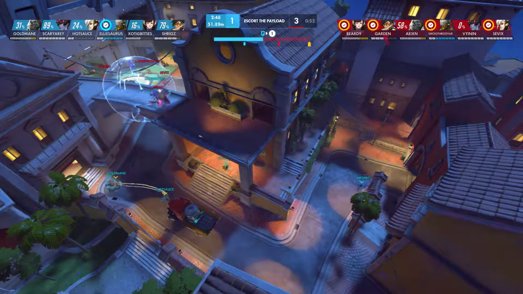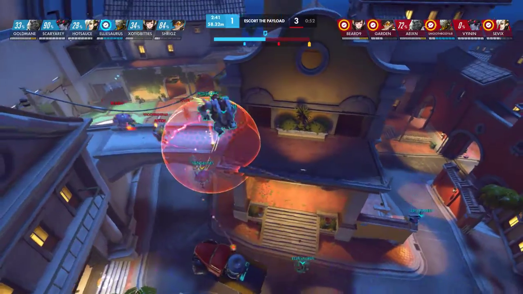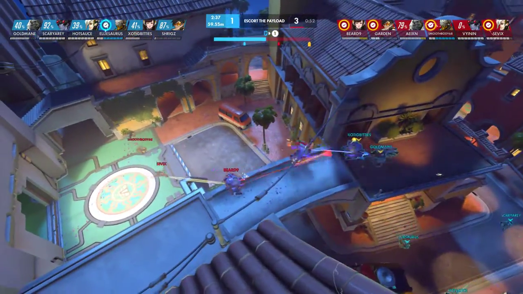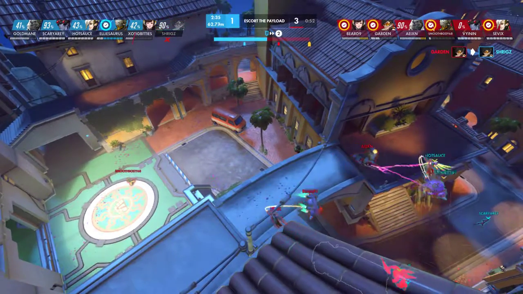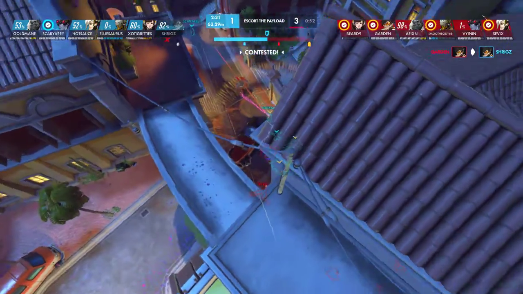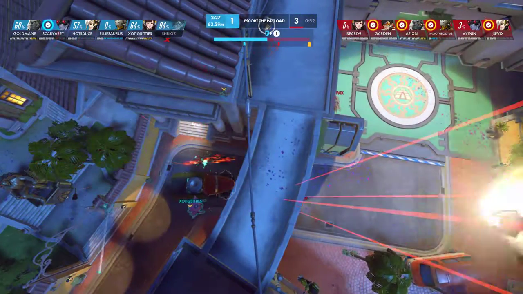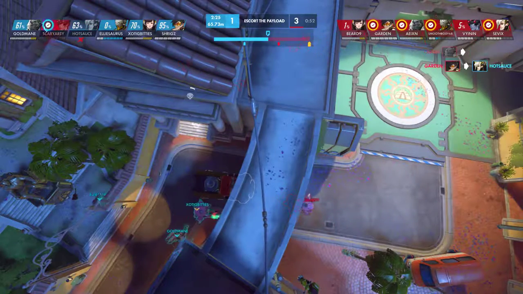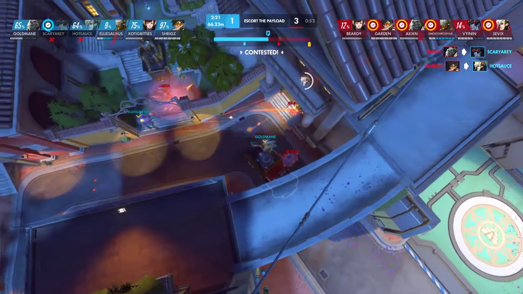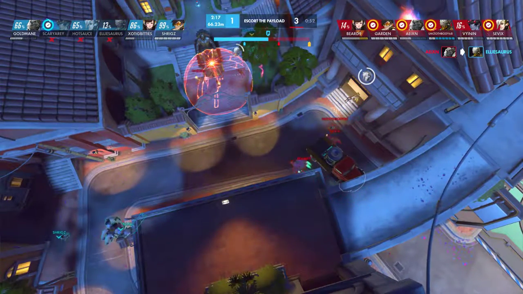The enemy Widow has sights up, and is going to try and get some shots in. The enemy tanks are trying to control the high ground, but it looks like they're probably going to lose that fight. The Zenyatta on the other side is very low, but is getting healed up. Doesn't look like Blue can capitalize on that, and they're going to lose their Widowmaker and their Mercy, and then their Zen, and they're going to have to reset.